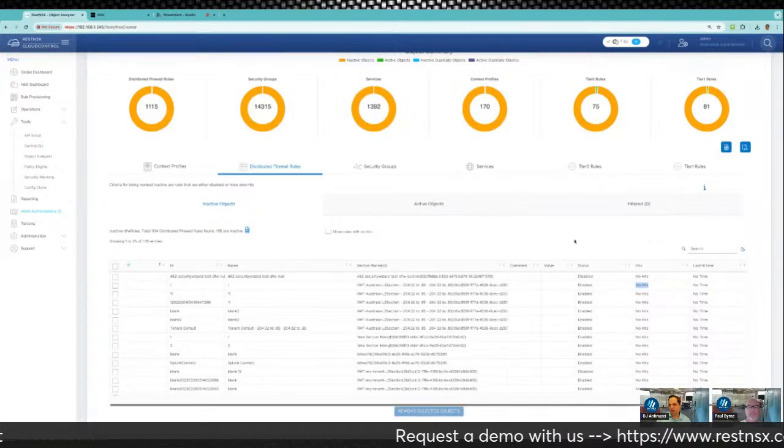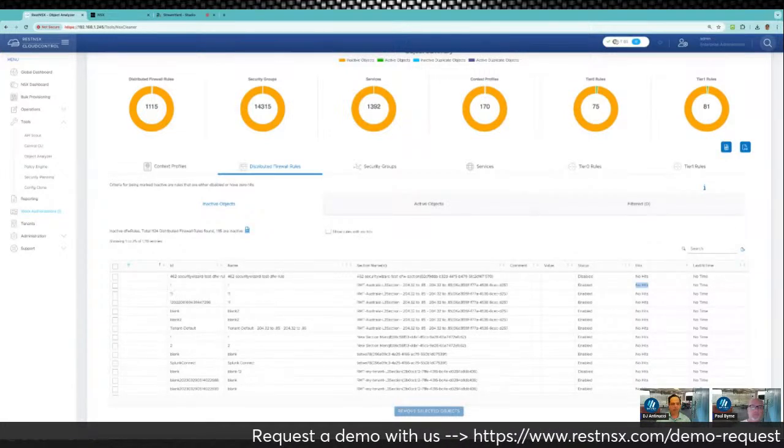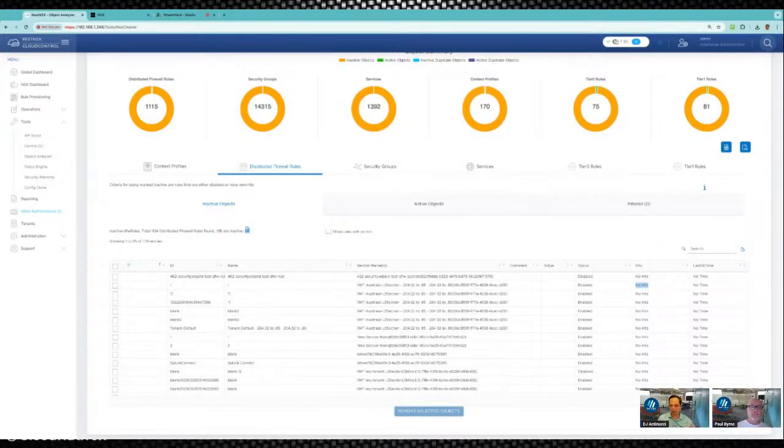And we can export all this data into Excel. You can verify it in third-party systems like Splunk or VROPS, whatever it is, and come back in here, and if you have permissions, do a bulk cleanup. And again, you can, I think, hopefully see here that you can run this on a quarterly basis. You can run this once a year, whatever you want, but this helps optimizing the firewall rule sets.